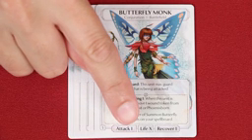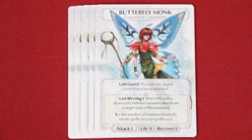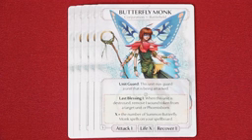So the X for its life is equal to the number of Summon Butterfly Monk ready spells that Luke has in his spell board. This means that the Butterfly Monk's life total could range from 1 to 3 over the course of the game, depending on how many of those Summon Butterfly Monk spells Luke has in his spell board.